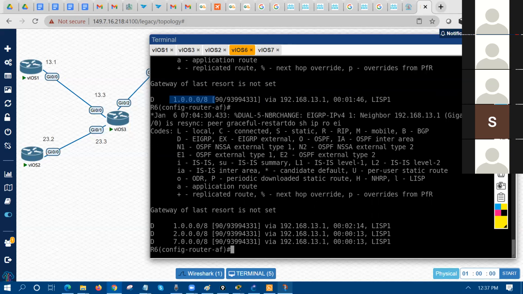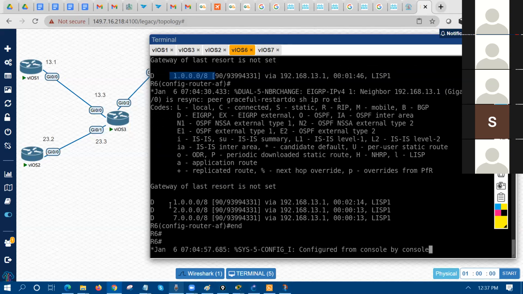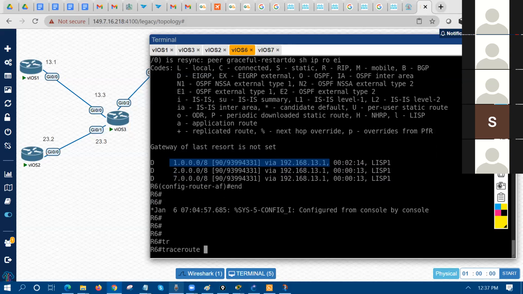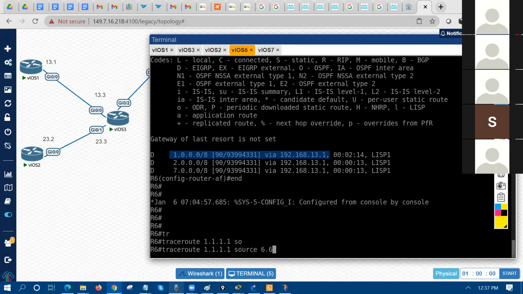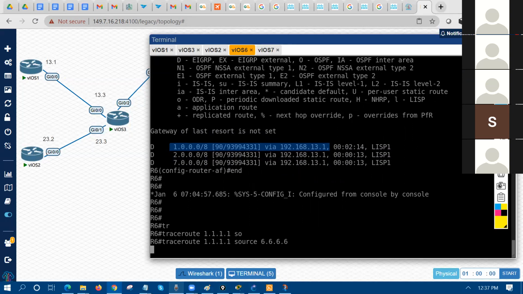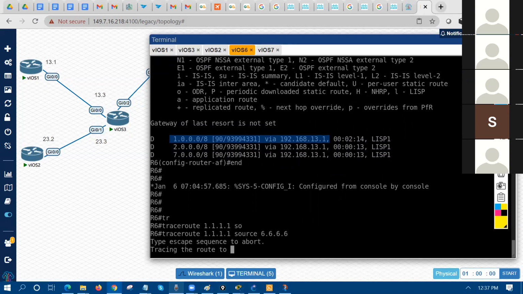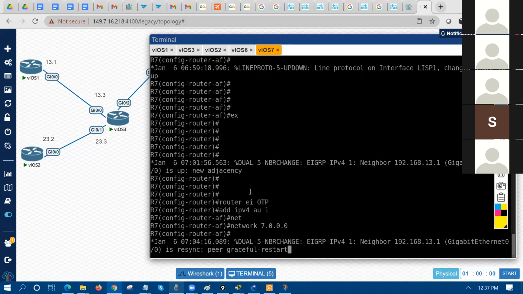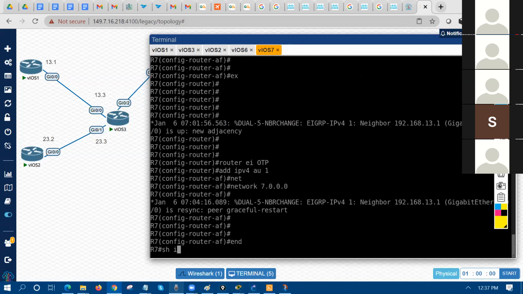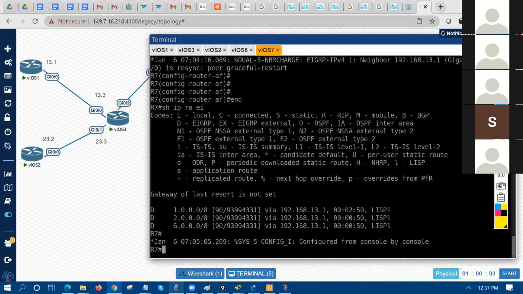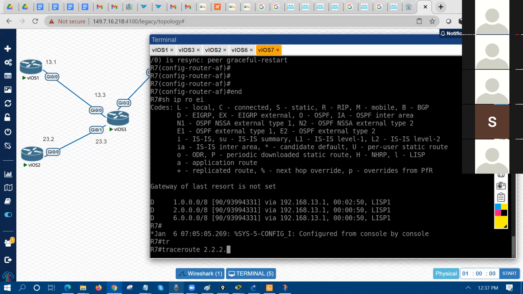What is the problem that is happening? My problem is very simple. This guy's next stop is spoke node 1. You want to send the packet... Oh, I made a mistake. I need to send the packet to a different one. But for example, go on router number 7 and do show IP route EIGRP. I'm going to make a trace, with 2.2.2.2 as the source.